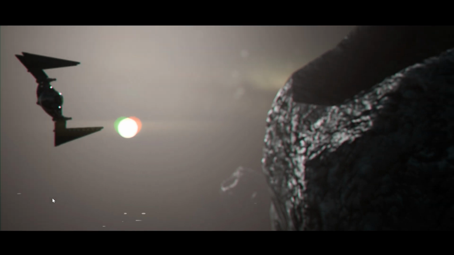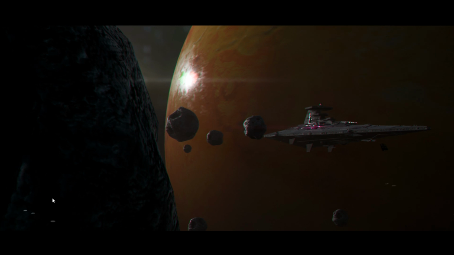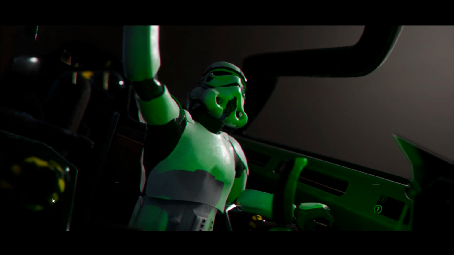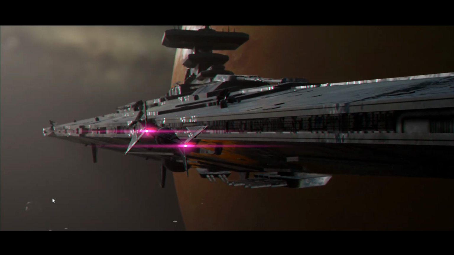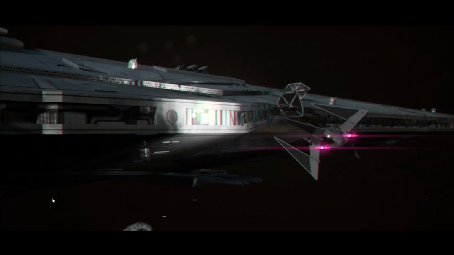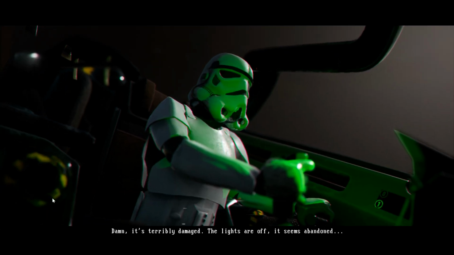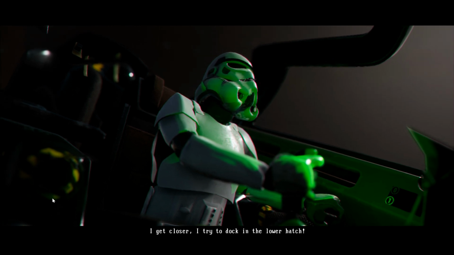So what ships? Oh, he's flying up. What is that? TIE Advanced? TIE Interceptor? I'm almost there. I found the Star Destroyer. Anyway, that's by the by. So we've got a Star Destroyer. Okay, great. And that's a very good effect. I like how he's done this. It's a good effect on the FMV sequence, like an old video as well. It's terribly damaged. The lights are off. It seems abandoned. I get closer. I try to dock in the lower hatch.